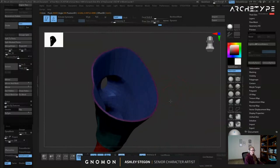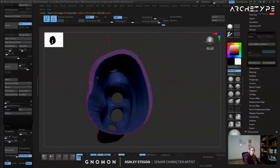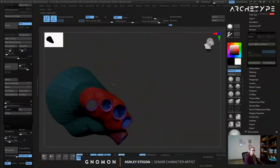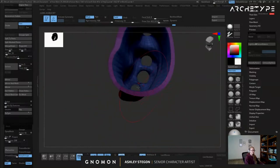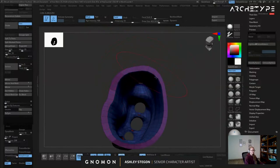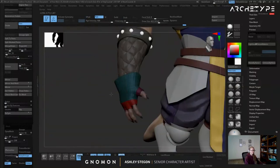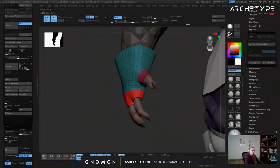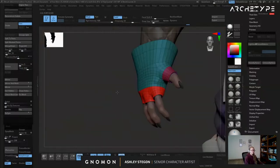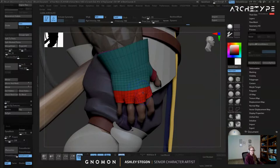I can mask the inside if I want a thicker lip. I can mask the inside and I can pull all this stuff in. Because I don't mind the thinness of it up over here where the fingers come out of, but I want the lip of it to be a lot thicker. So I'm going to make sure I thicken all that stuff up. There we go. Yeah, until you're ready to start texturing and detailing, it'll usually stay pretty low poly.